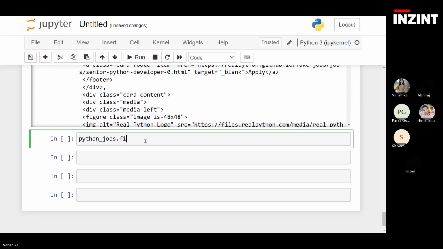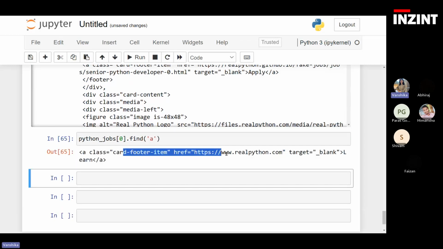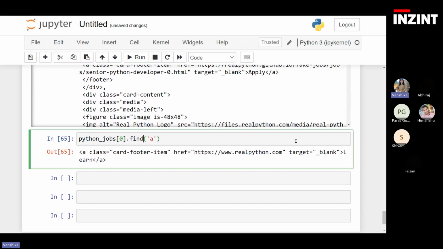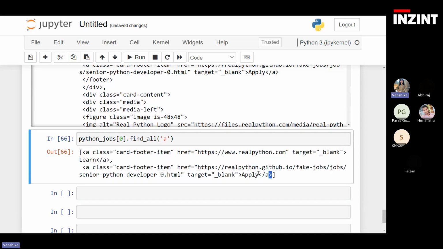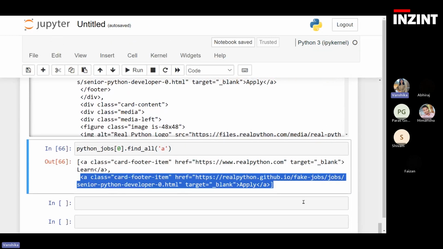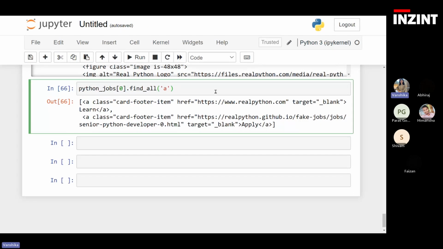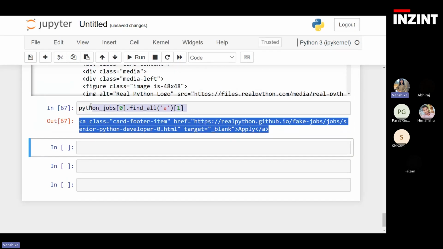and do find for zeroth job that is available to you. Find the A tag. So this is the A tag that is available for me. If I do find all, let's see कि all और A tags है या नहीं है. I can see कि there are two links basically. So this is for learning and this is for applying. ठीक है, तो हर एक में मेरे पास यही दो लिंक आएंगे. If I want to know more about this job or if I want to apply at this job, मेरे को सिर्फ application वाला चाहिए. So you guys can extract and this gives me the link for application.